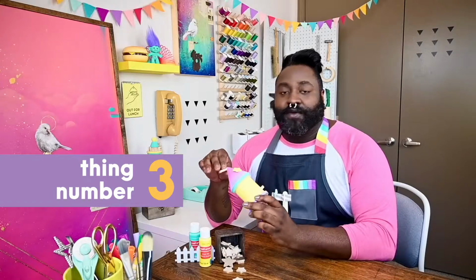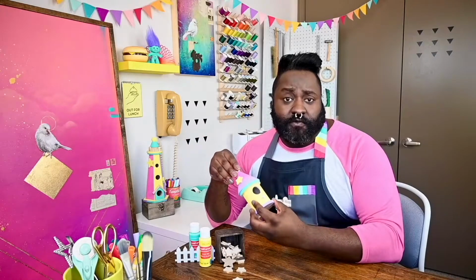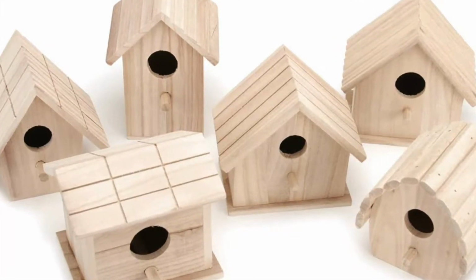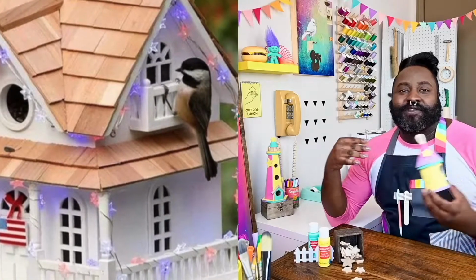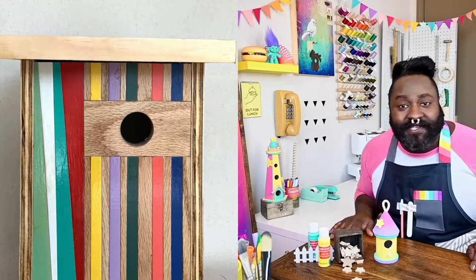Today I'll show you how I set up a basic birdhouse painting using a birdhouse model that you can really find at pretty much any store. These houses are inexpensive and full of possibility. Some birdhouses reflect the design of their people houses. Some of them are very elaborate and ornate with lots of things like crown molding and little picket fences. But there are also contemporary simplistic houses that have modern details and dazzling color.